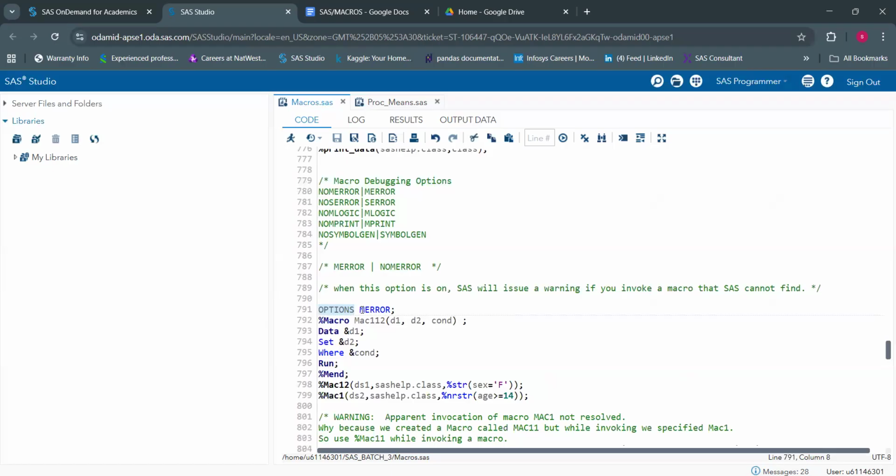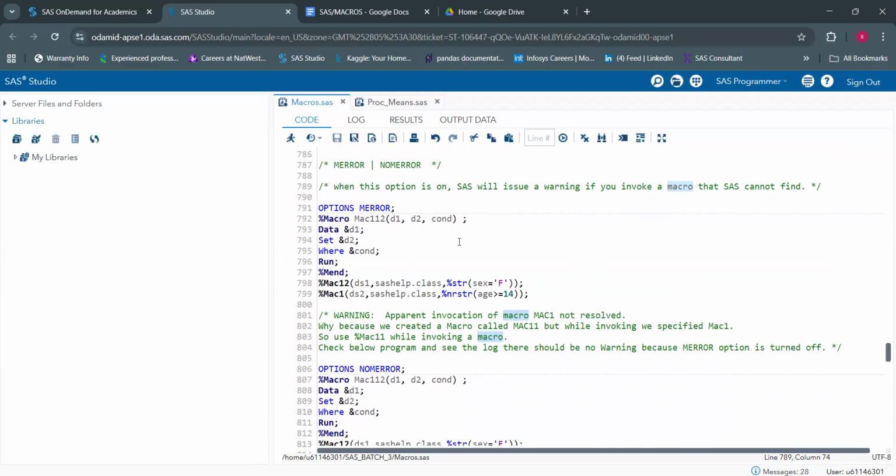When this option is switched on, SAS will issue a warning if you invoke a macro that SAS cannot find. Here in this example, I just switched on the macro option MERROR. I'm creating a macro named Mac112 with three macro variables: D, D1, D2 and condition COND.